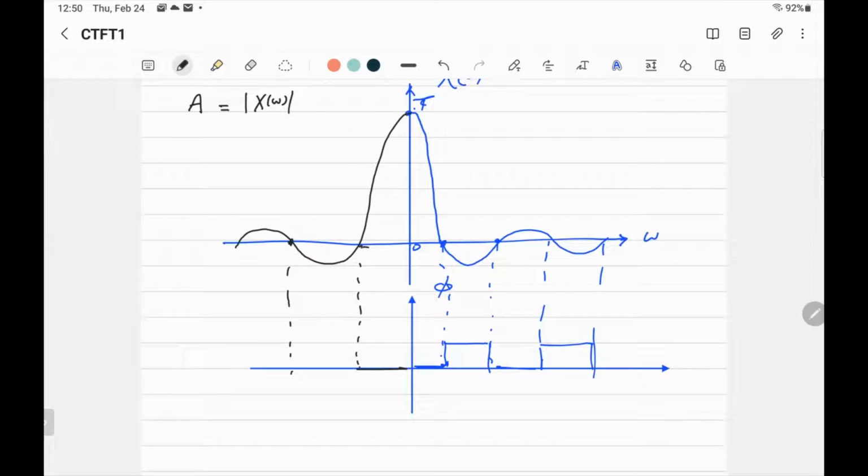spectrum is an odd function. If you make it the same pi, it will be an even function. No, even function only for the amplitude, the one we did in the top. So you make just negative pi, 0, negative pi, and so on. So that will be the phase of the frequency spectrum of the square wave. So that's the frequency transform of the square wave or square pulse.